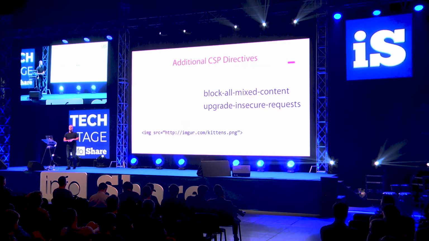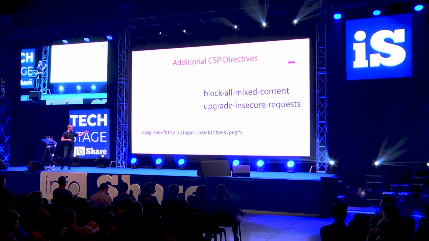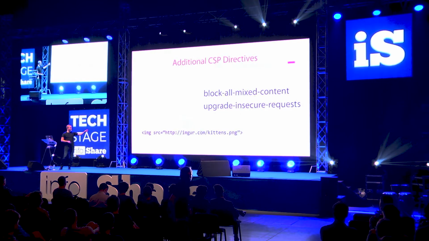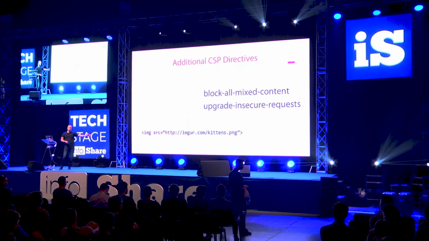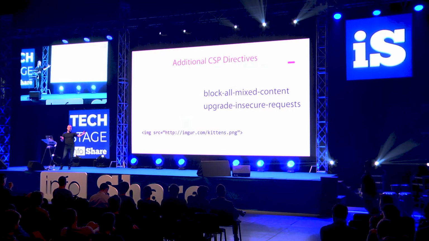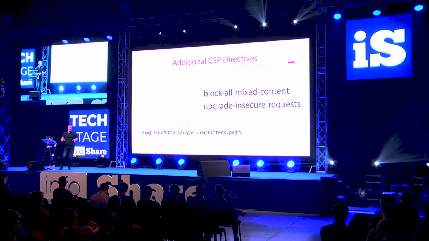So let's say we had this image tag in our page, and our website is HTTPS. The user would get some kind of warning in the browser, because the page is secure, but something in the page is not. Using upgrade-insecure-requests, the browser will just automatically rewrite this image tag for you. Any tag, it doesn't matter what the asset is. It would see this and say, well, we've got upgrade-insecure-requests, so I'm going to make that HTTPS for you. Automatically, transparently, and it prevents the user from seeing a warning in the browser.